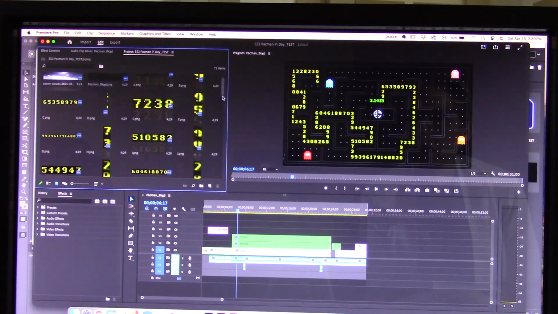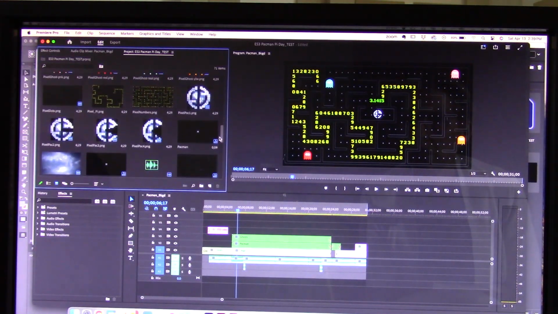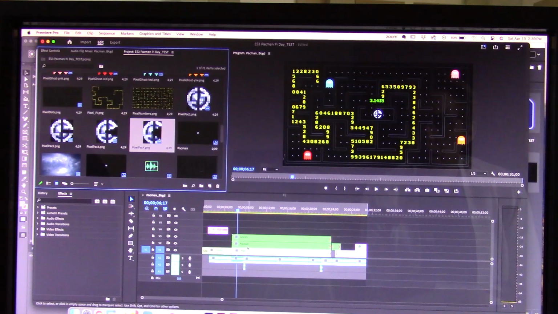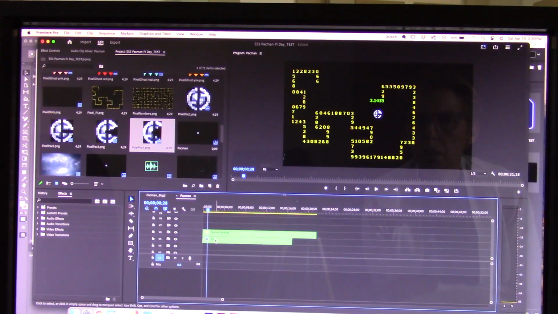So in my elements, you will see that Pac-Man has been drawn as a series of 4 images. So instead of doing this with motion, I did it by stacking images over the top of each other. We're going to click on Pac-Man so that we can get to that part. And here's where it gets tricky. You can see A through Z here for the lettering. This was a dilemma that I couldn't find a better solution to. The solution I found worked just fine, but it took a little bit of coordinating, and I'll explain that in just a moment here. It had to do with masking and masking in different directions all at the same time.